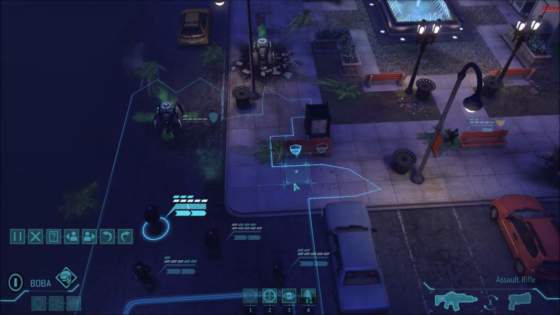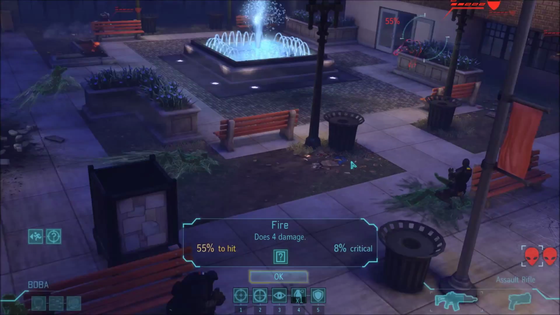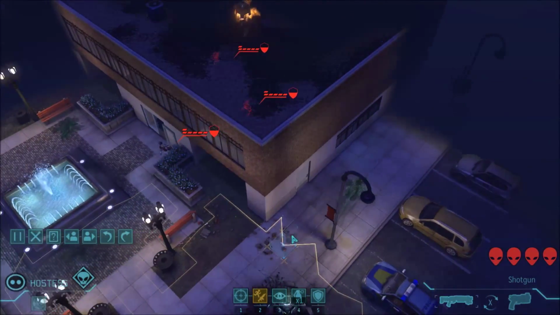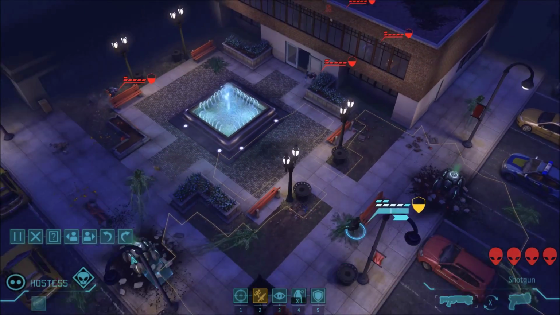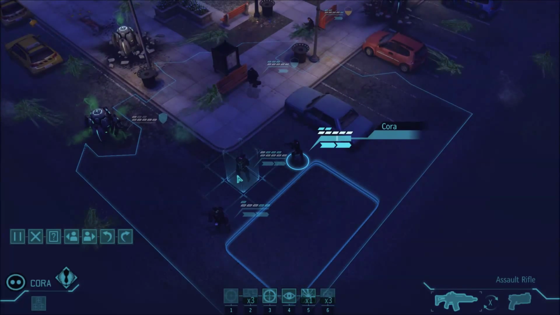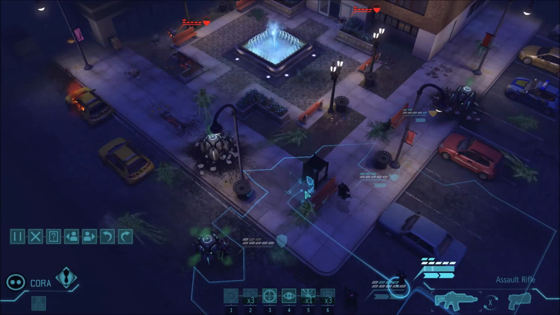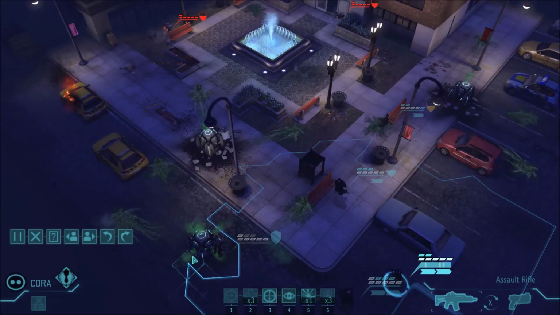Boba, you've got covering fire. Yes, sir. Got shitty aim now. Now, I could run and gun that, but the thing pops out the door and flanks me. That's a no-go. That's Cora. Got nothing going on. The other problem is this is all half cover. Except that, and that's a flank, because that thing comes down and just boom, kills you.